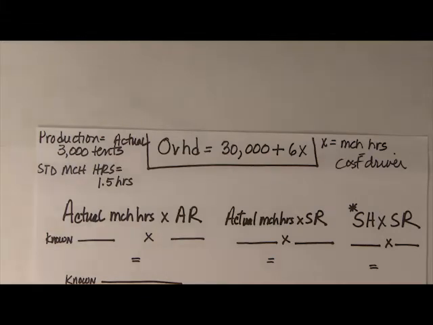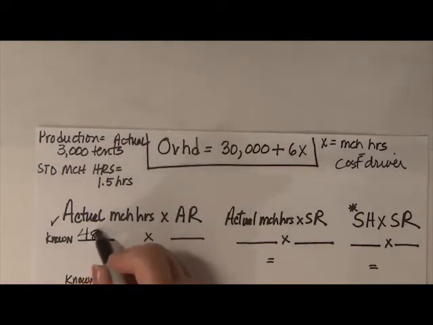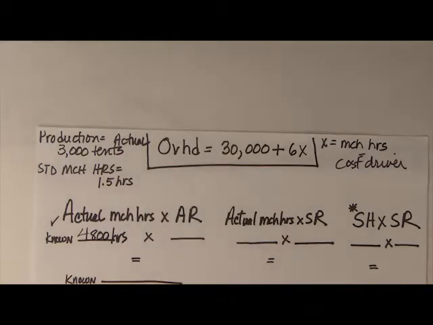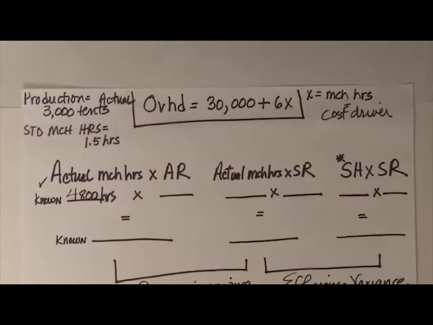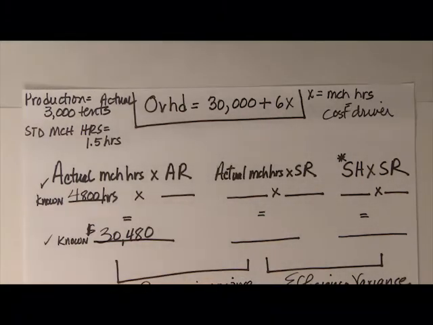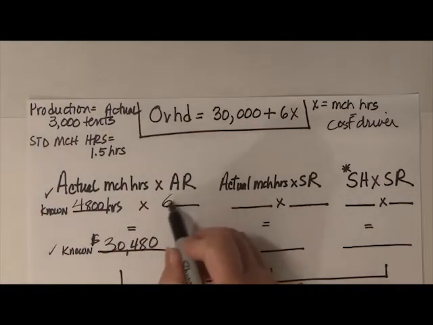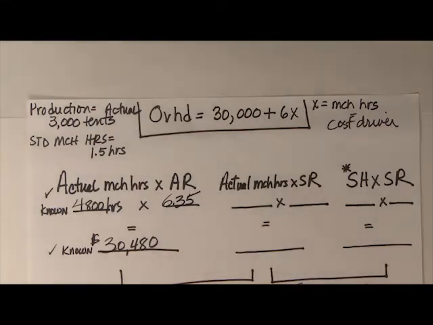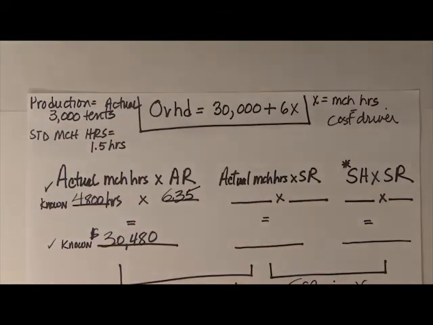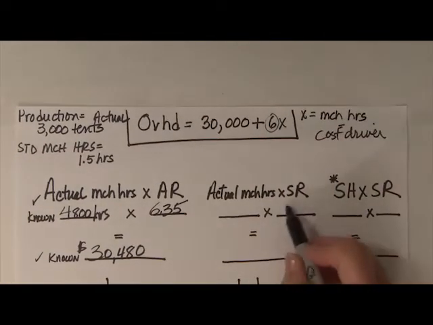And in the manufacturing environment, there would be a counter on each of the machines, and they could come back and easily find how many hours the machines ran. 4,800 hours. In our accounting system, we'll keep track of the cost, and we can determine, in this case, it was $30,480 of variable overhead. Using these two numbers, then we can find the actual rate for our variable overhead. Now, using our cost formula, our standard rate is $6.